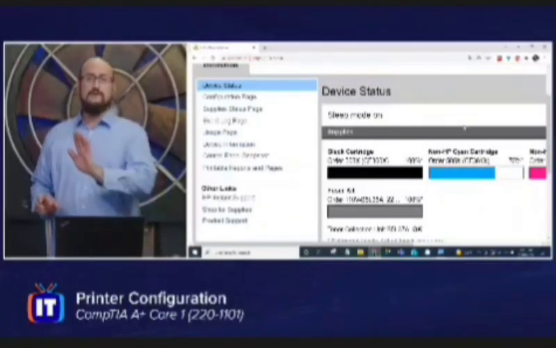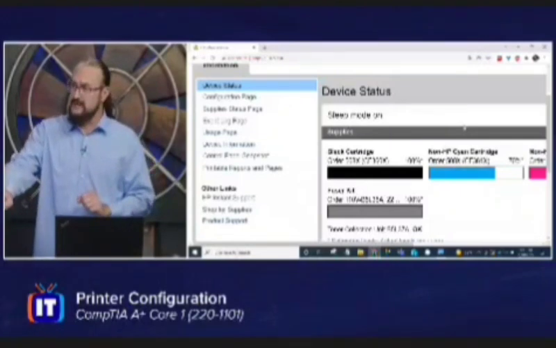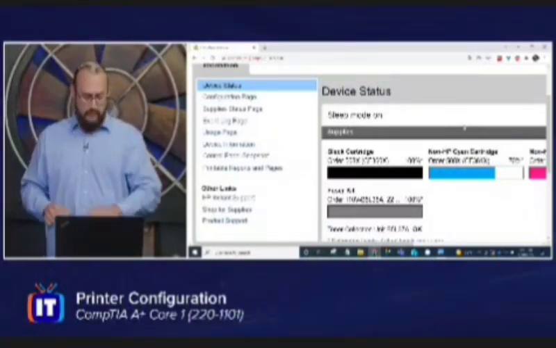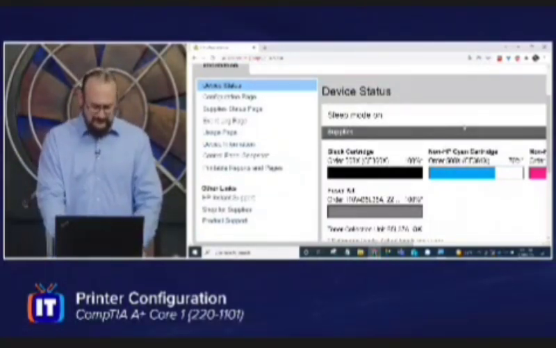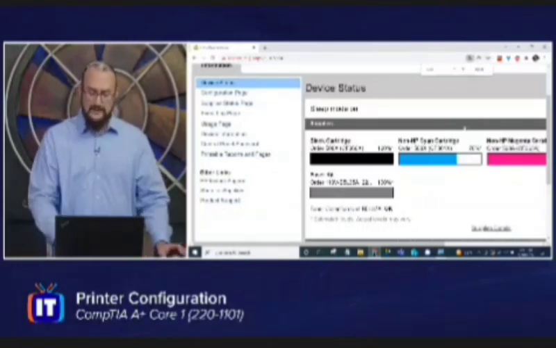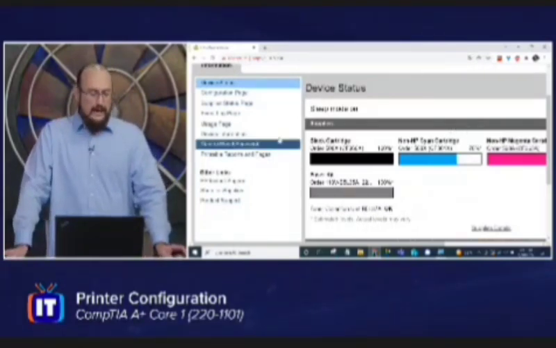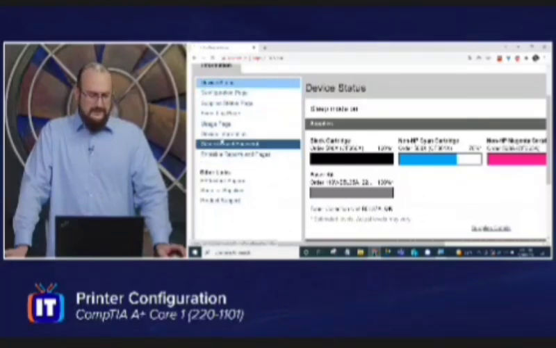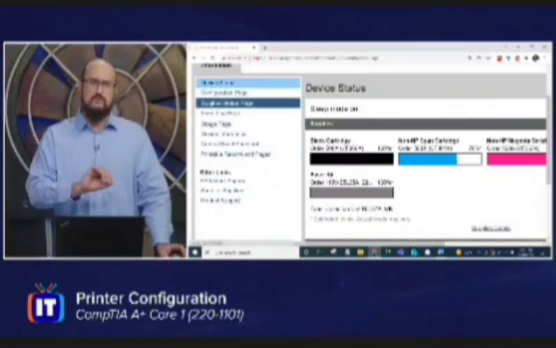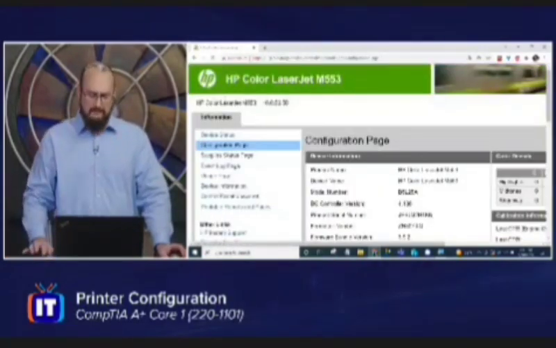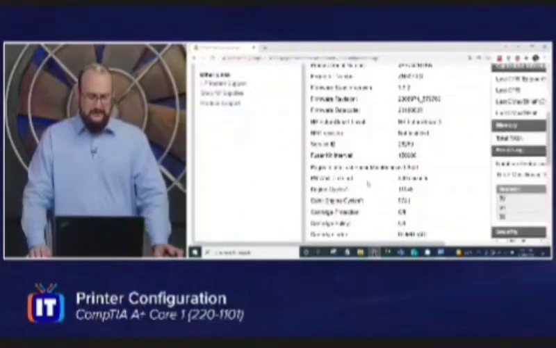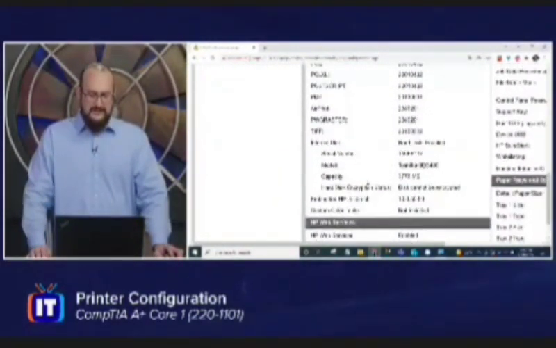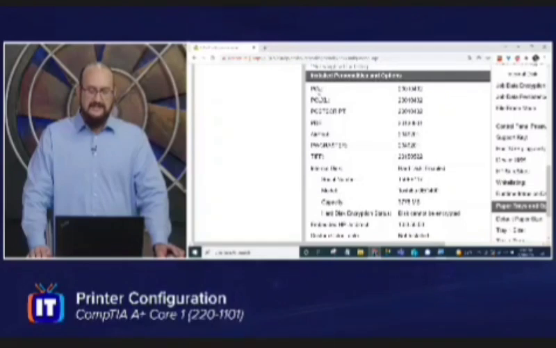Let me show you here. I'm actually connected over the network. So back to those device setup connections that we were talking about, Ronnie, this is one that's actually connected to the network via a wired Ethernet connection, right? If we go to the configuration page, and these web pages don't refresh really fast, so just bear with me if you could. We can actually see some signs of PCL, and we've got our PostScript, right?